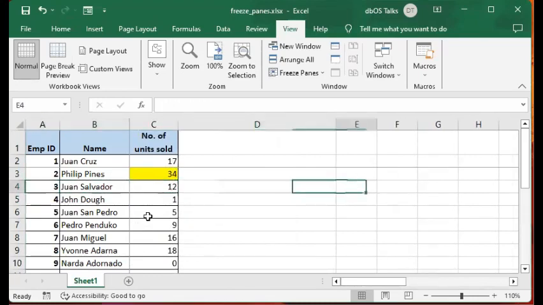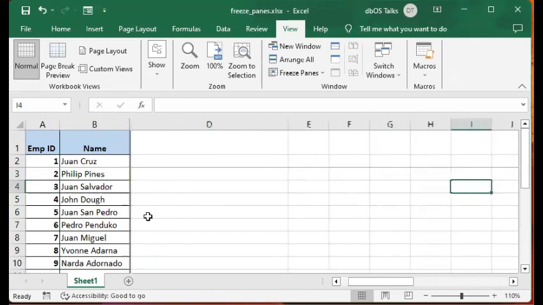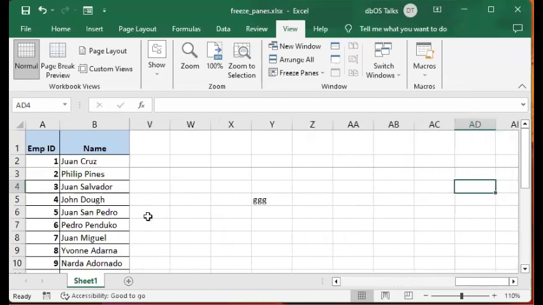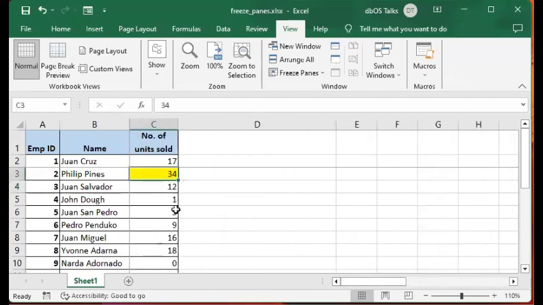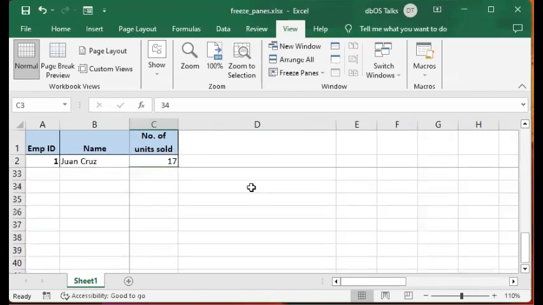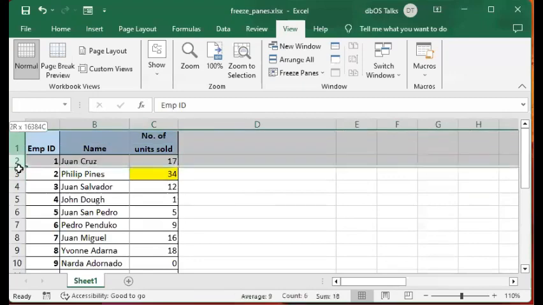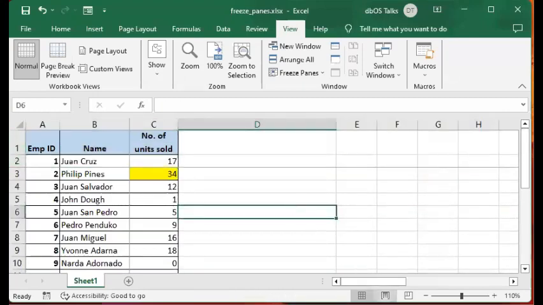So when we scroll horizontally to the right, especially, you will see that the first two columns, A and B, will remain within sight. Okay. Similarly, once you scroll vertically down, you can see that the first two rows, 1 and 2, always remain within sight. Okay, so in this short video, we've learned a couple of things related to freezing a pane or panes in Excel.